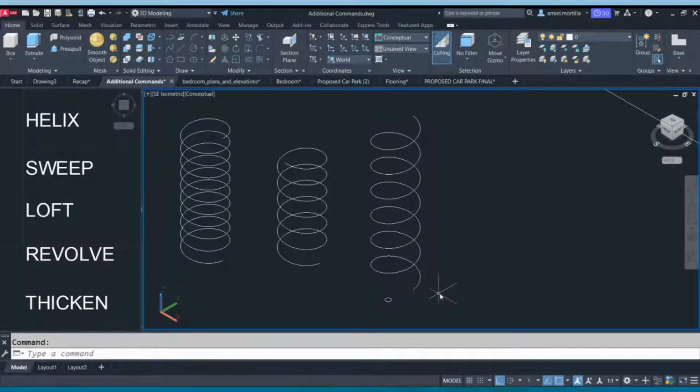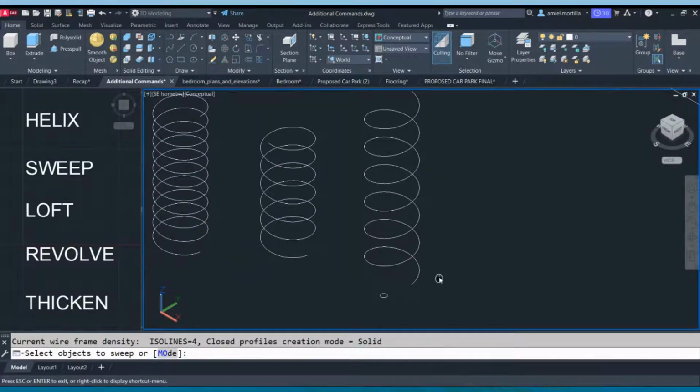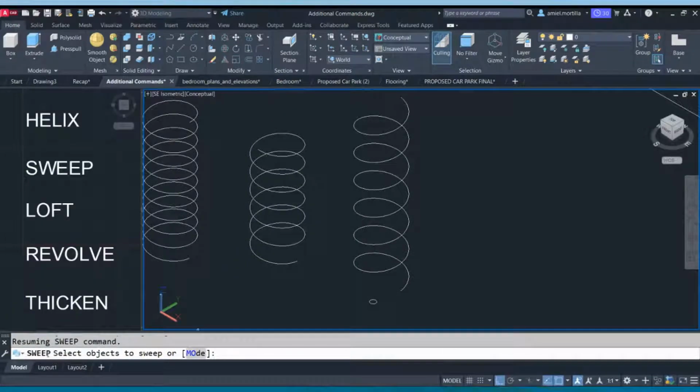Then you type in the command sweep, then enter. It will prompt you to select which object to sweep. So select the circle, then enter.